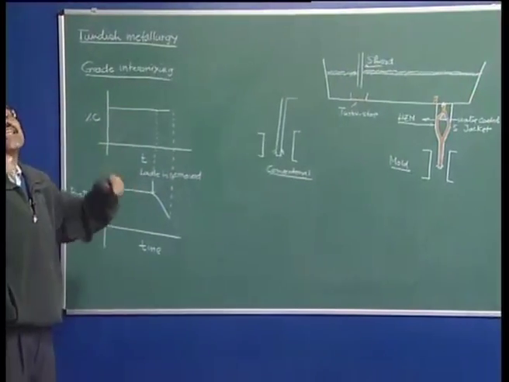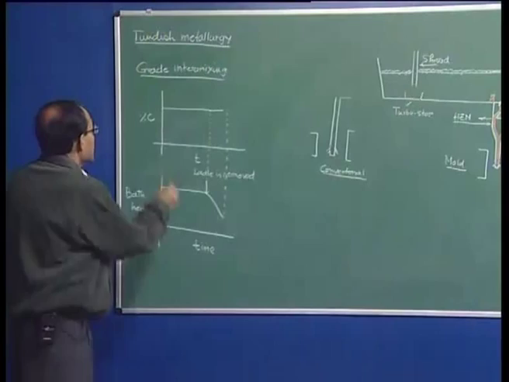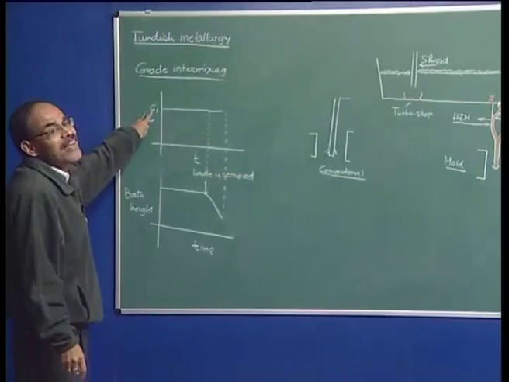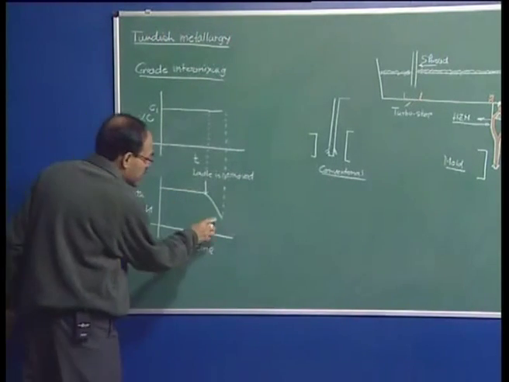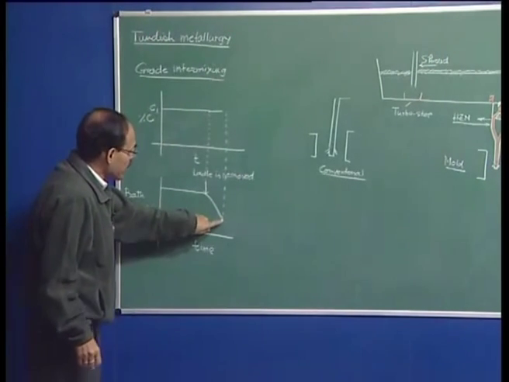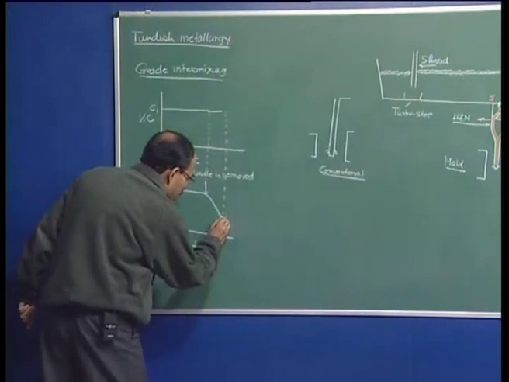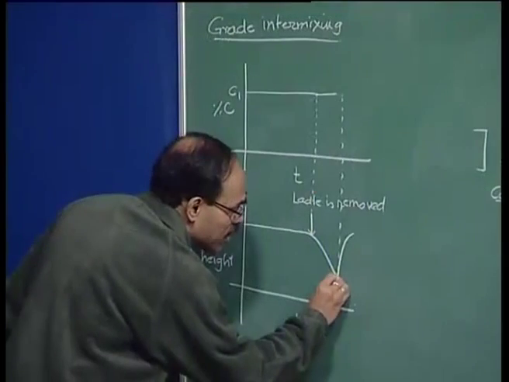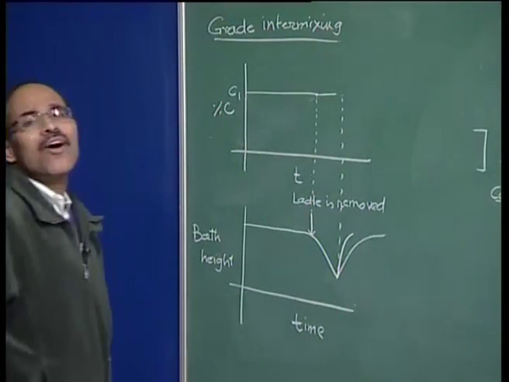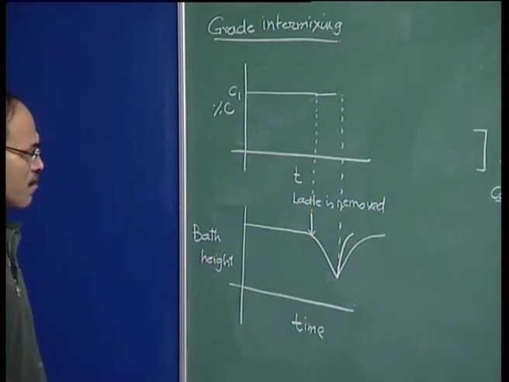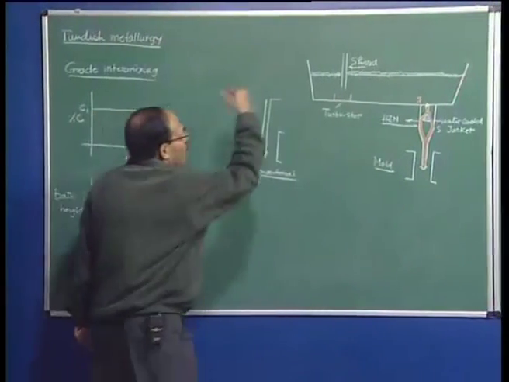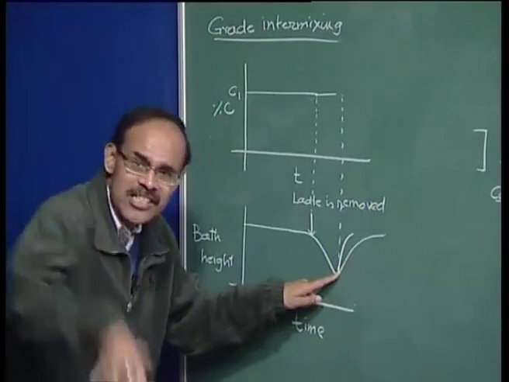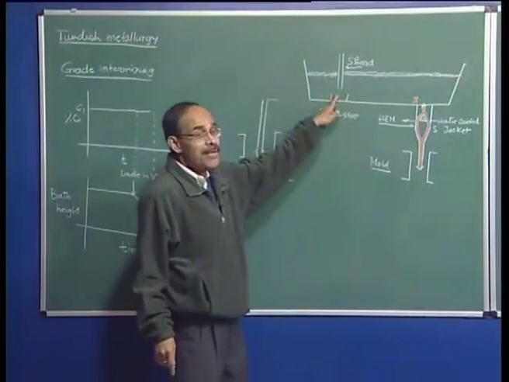So, now the composition is a different composition, a different percentage C. This represents C1, and we say that the new grade has a composition of C2, which is, say, higher than C1. Once I start to bring in the new ladle, the bath is going to rise immediately. The bath can be made to rise very steeply or slowly depending on the process performance. We do not want to lose time. Also, we do not want too much slag emulsification. If you try to pour in molten metal at too fast a rate, maybe refractory damage is going to be there.